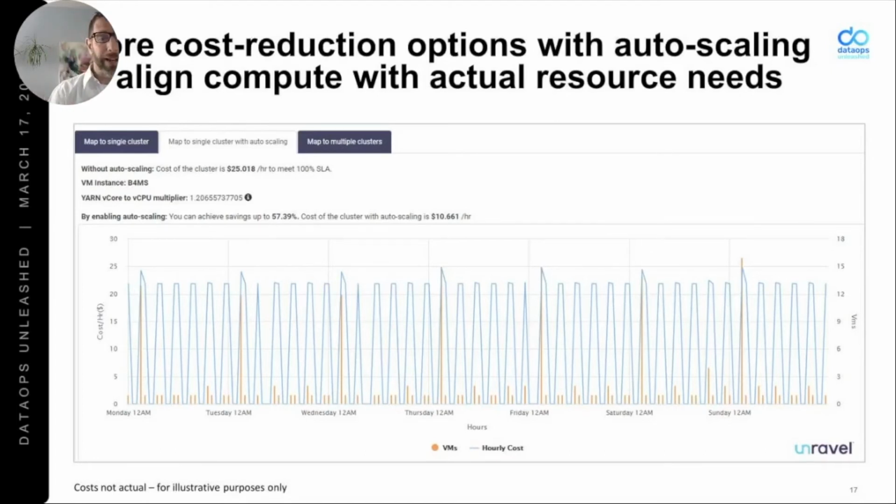In this example, you can see that Unravel says by deploying this in an auto-scaling type environment, you could save more than 57% of the costs. These are some of the critical insights that we needed, and we're excited to partner with Unravel to leverage their product to understand our workloads and to start trying to forecast what it's going to cost when we run these in the cloud, and also what's the best infrastructure deployment.